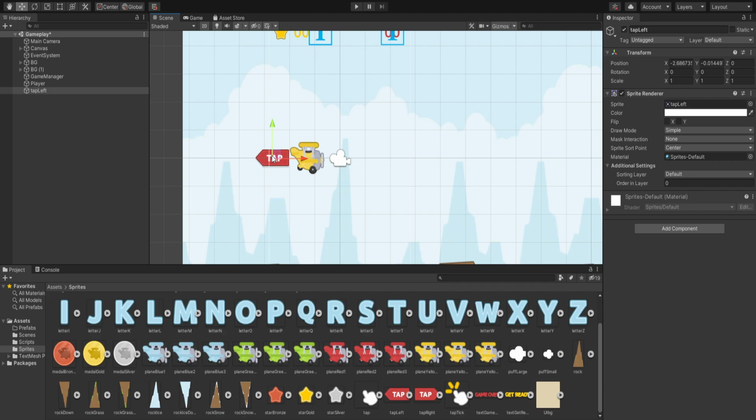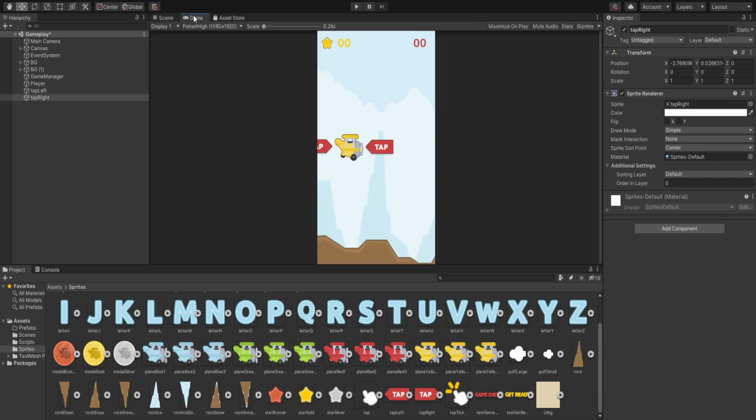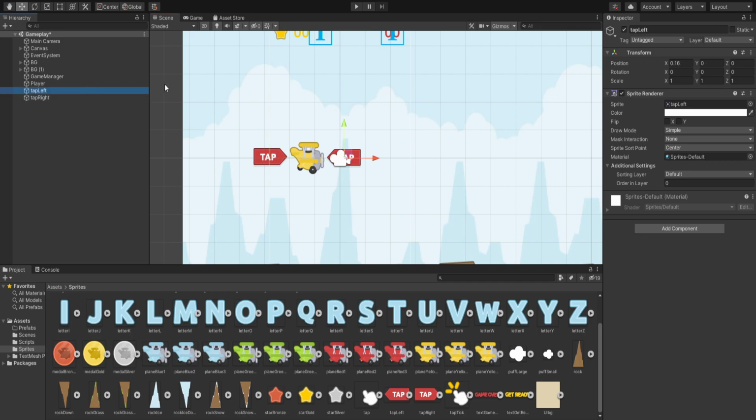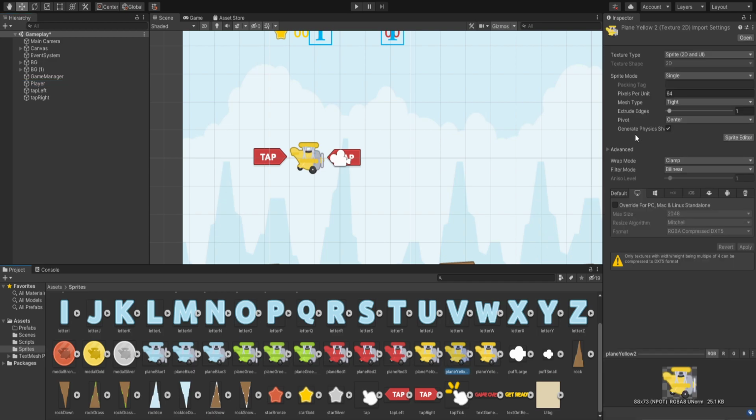So it's going to be positioned around here, and we can see the tap. So for the player, let's change its size to 100, and now it's a little bit smaller, so we'll need it a little bit bigger. We'll just change its setting, so instead of 64 we are just going to use 100, nothing else.